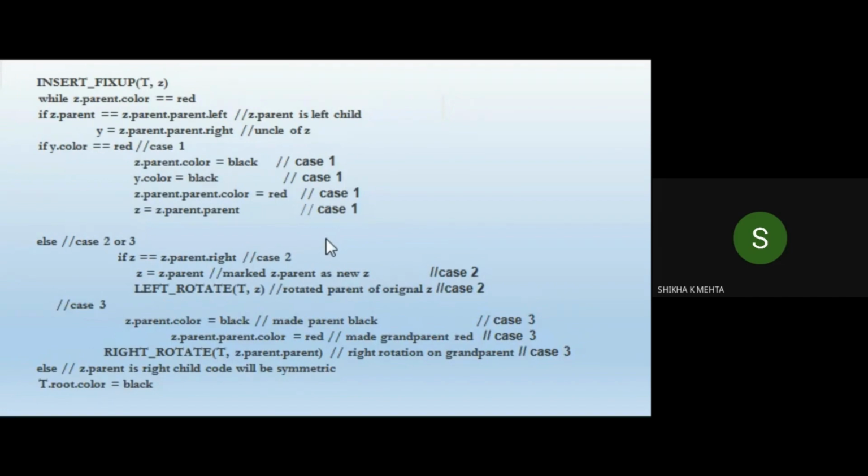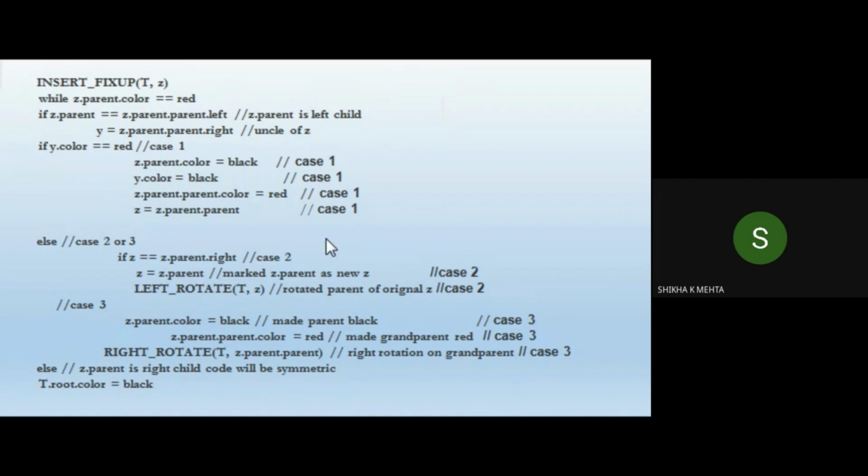That means z is updated, because we have learned that a part of the subtree is now balanced, but there is a possibility that the upper part of the tree is now unbalanced. So z has climbed up, and the grandparent node becomes the new z node.